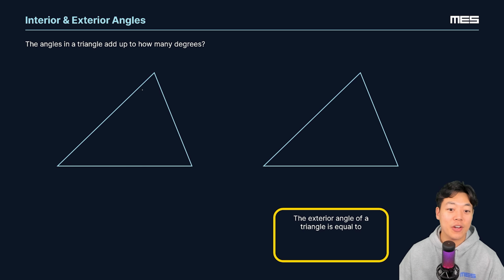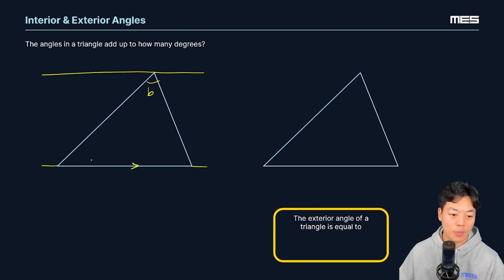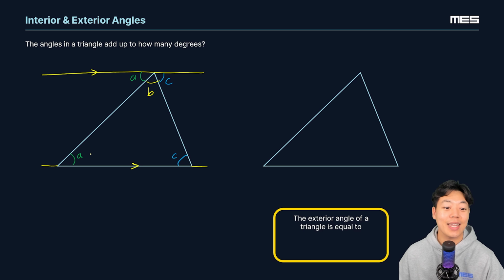So if you sum up the interior angles here, you will notice that we get 180 degrees. But where do we get that from? Well, if we draw a little line that's parallel to this base right here, and we extend this a little bit as well, we recognize that if we call this B, and let's use different colors here, and we call this A, then by alternate interior angles, this will also be A. And if we call this C, by alternate interior angles again, this will also be C. Therefore, A plus B plus C equals 180, and that's how we know the sum of interior angles of a triangle adds up to 180 degrees.